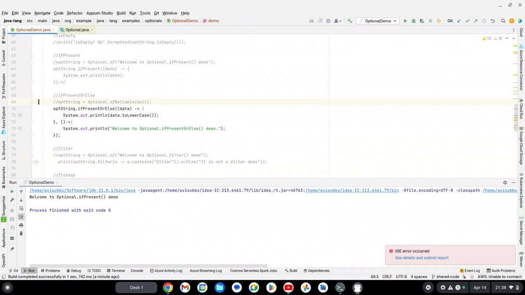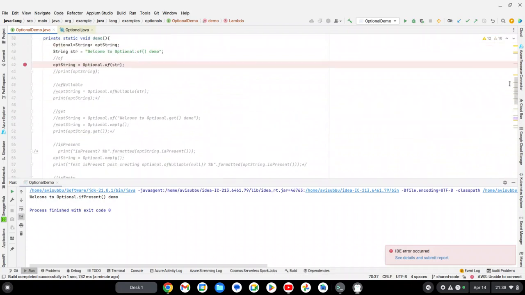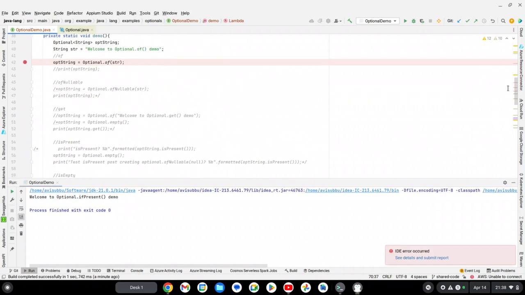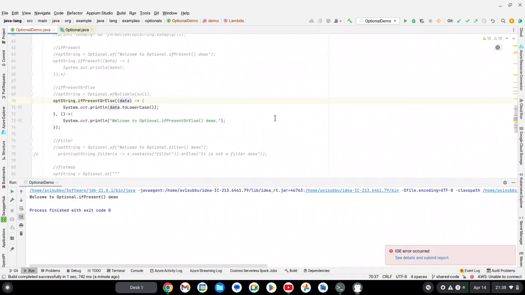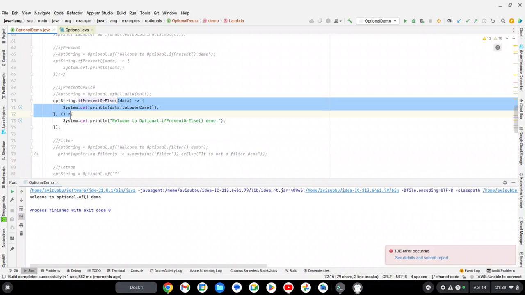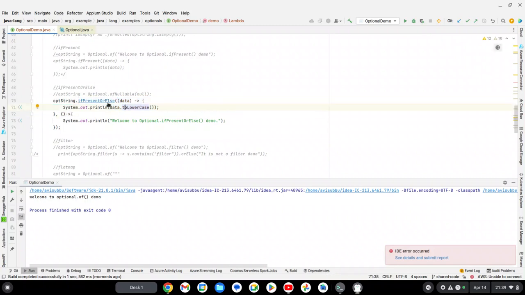In such a scenario, for example, in here we can see the opt string, the data is already assigned at the top, welcome to optional dot of demo. If we run this code, we can see that we are converting that entire data into lowercase, and then assigned it. So this particular section of the code is invoked, which is a consumer, right?